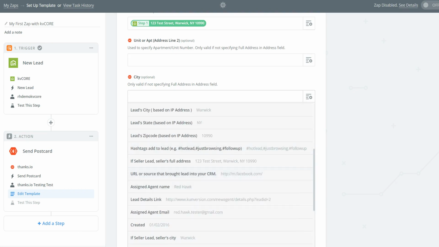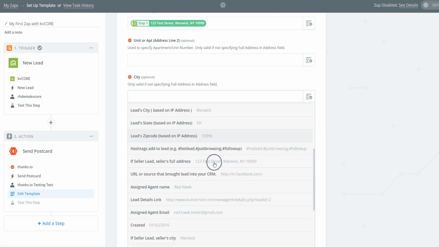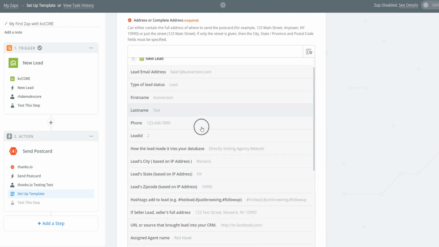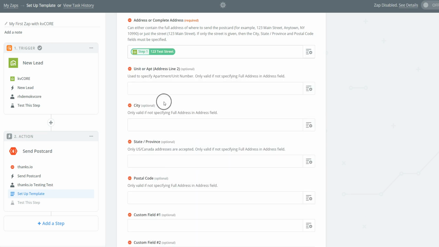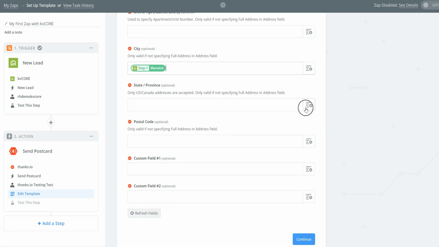Now, one thing I'm noticing, kvCORE actually did send this over here in a format that might break at thanks.io now that I'm looking at it. So what you're going to want to do, because it needs a comma between each of these, it needs a comma after the New York part. So what I'm actually going to recommend you do is put just the street address in this first field. So if you get an error, it could be this. If you didn't listen closely to me here and it doesn't work, put just the street address here and then manually put the city, state, zip in the fields down below, state.